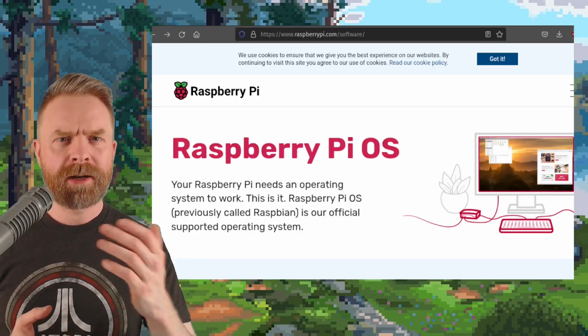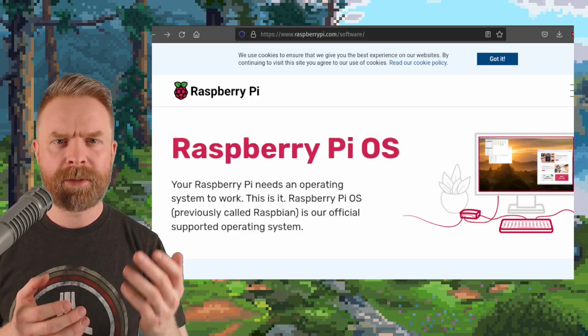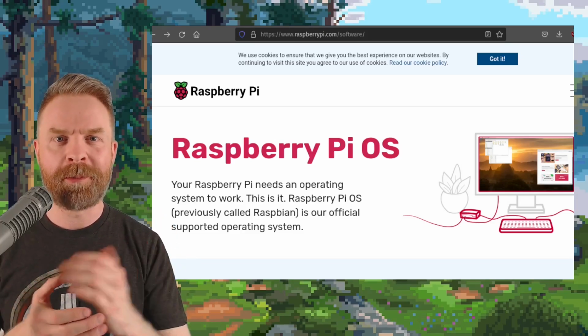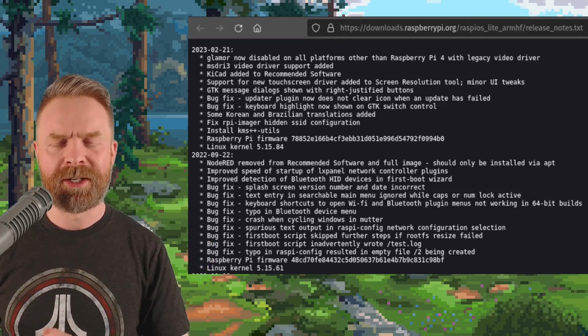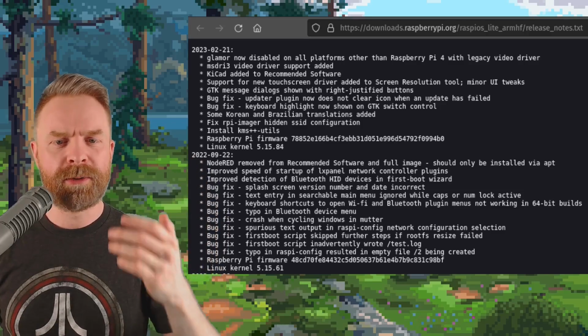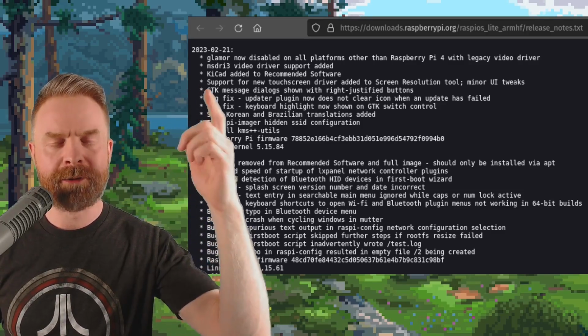And next up, we're talking about the Raspberry Pi, and Raspberry Pi has just released their first update for 2023 for Raspberry Pi OS. This update isn't earth-shattering by any stretch of the imagination, but they did update the Linux kernel. We've got a bunch of bug fixes, and they've also added in support for MSDRI3 video driver.